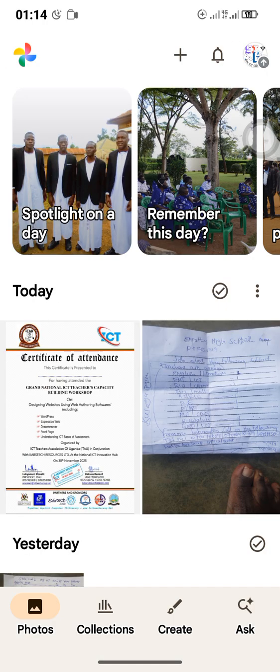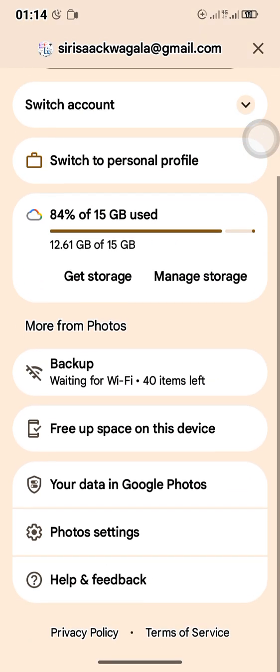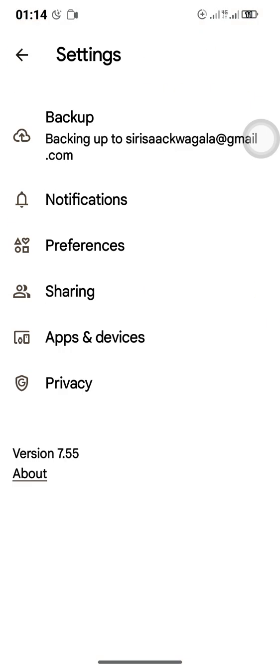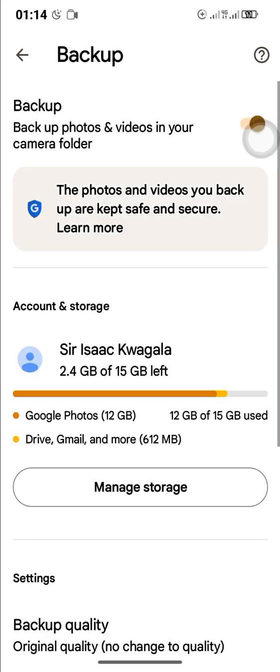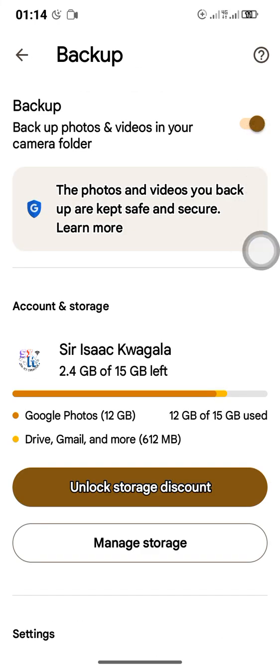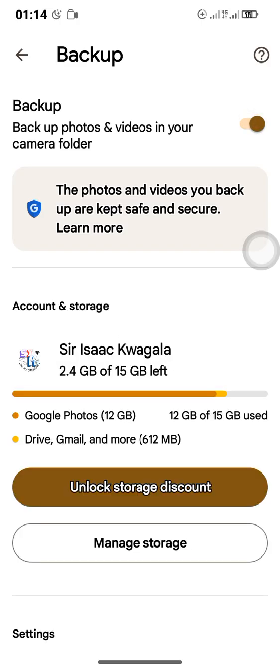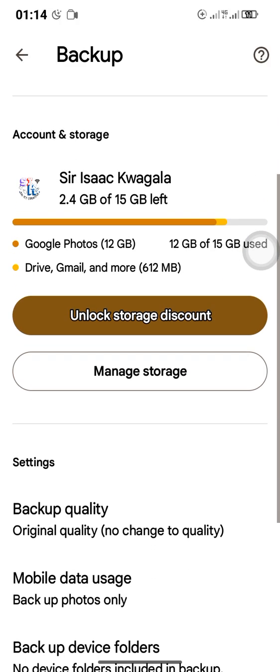I said top right corner, then Photos settings. In Photos settings, you select backup. If it is not on, you switch it on, like that. Backup photos and videos in your camera folder. You select it.